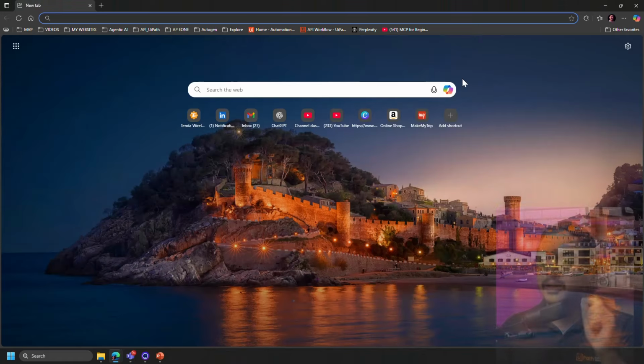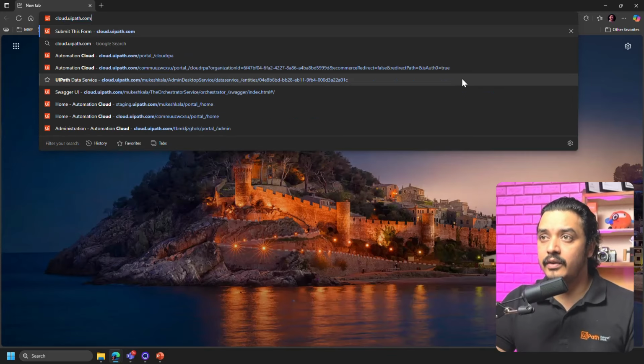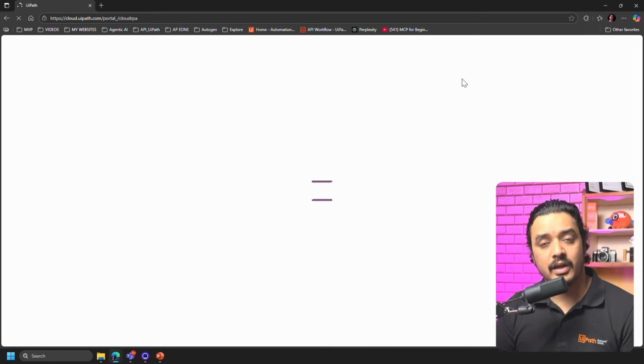I will be doing this in my community edition and showing you live, but I would request you to open up your UiPath community account parallelly and visualize the thing and try to find the same elements in your account as well, so that when you are designing the solution you know where exactly everything is. The first thing is we need to go to the cloud account of UiPath and we simply use cloud.uipath.com.